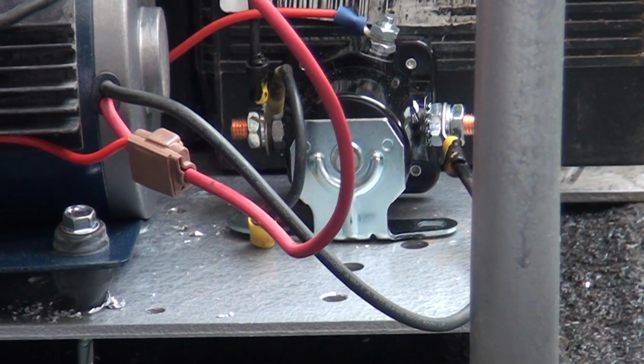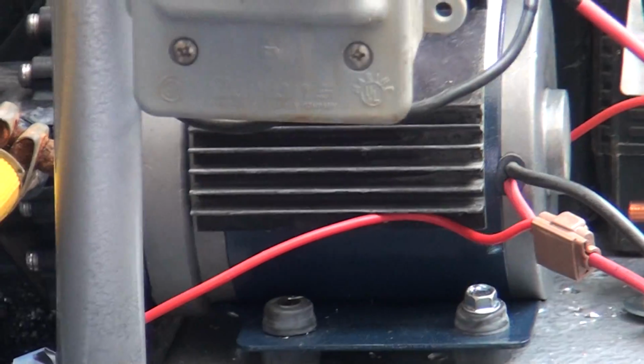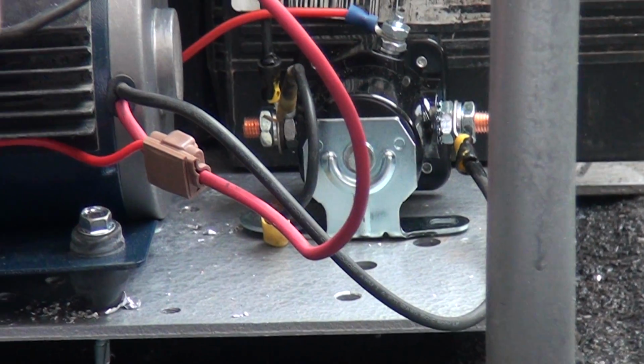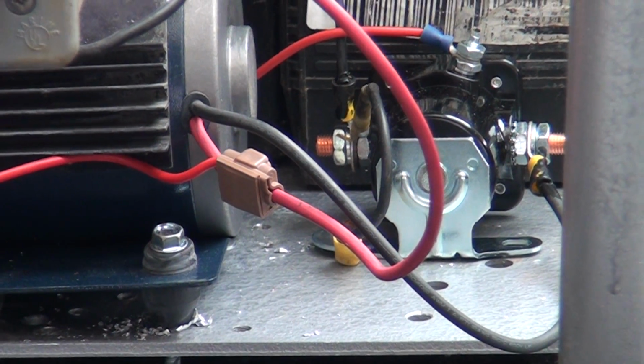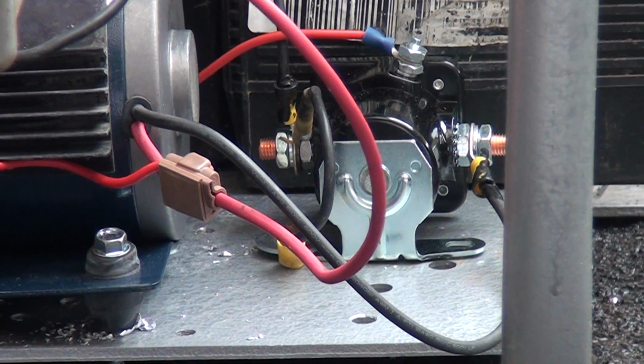I'm here today to talk about how to hook up a solenoid to your 12 volt pump, this being a Fat Boy pump, and bypassing the relay on the pumps, which sometimes some of us have problems with. The solenoid alleviates all that and is one less thing you have to mess with.